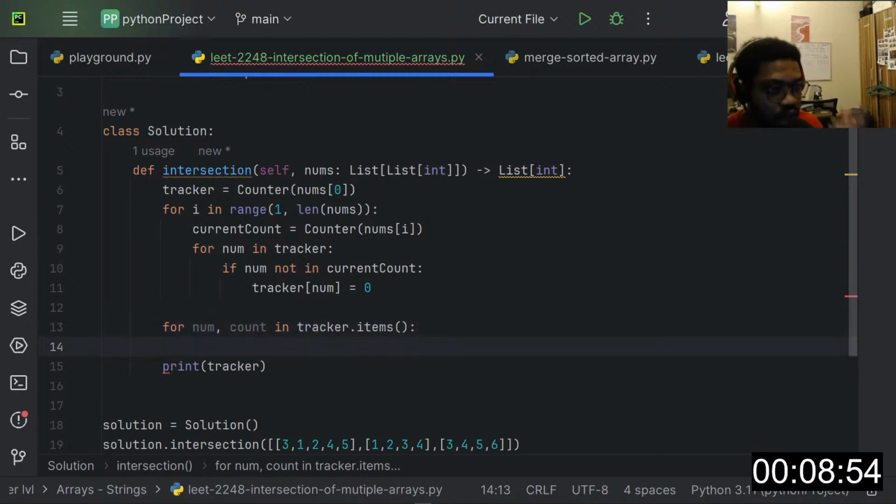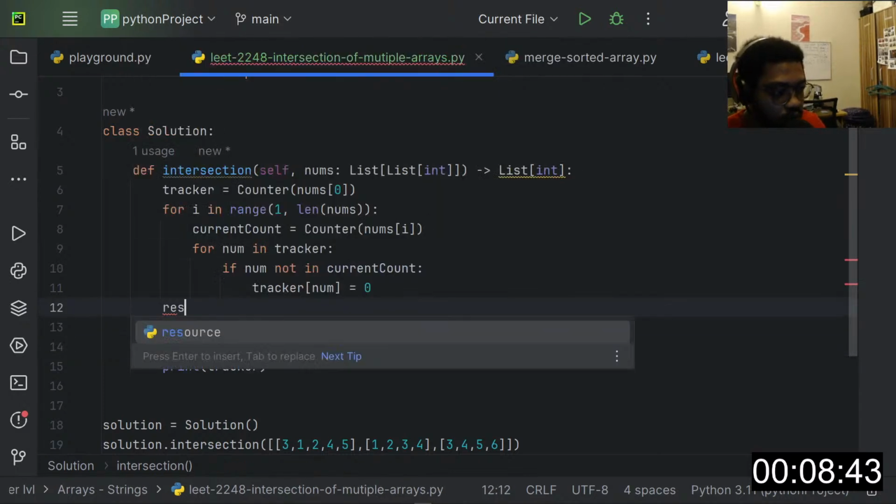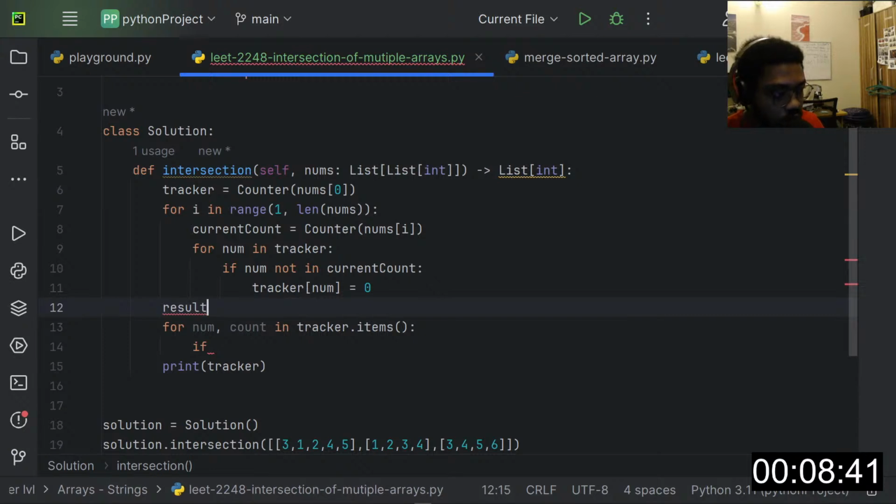This will return a key value pair. We'll create our result array here. I'll call this result, and it is going to be equal to an empty array.